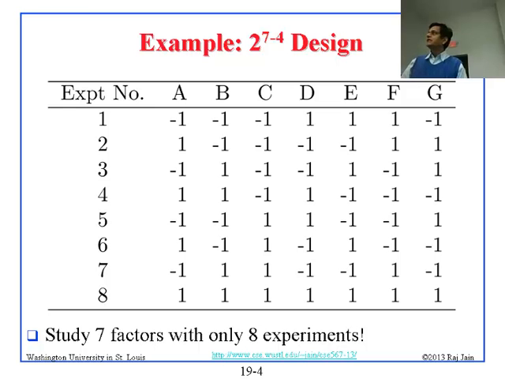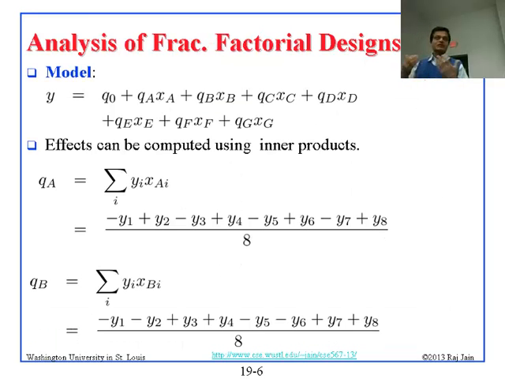AD, AC, BC, ABC. So the same old 8 columns we use, so all these properties remain. Right? And now the advantage is, we can use the previous formulas, we will get exactly the same thing. Each effect is equal to the product of Y column and that column vector, multiply, divide by 8. You can get QA, QB, QC, QD, everything.